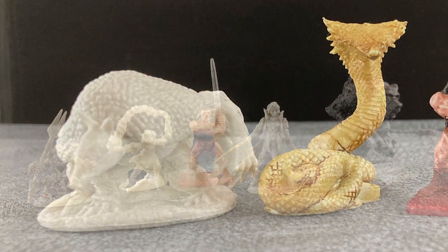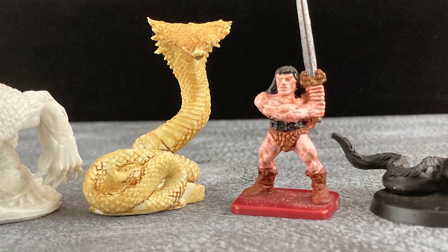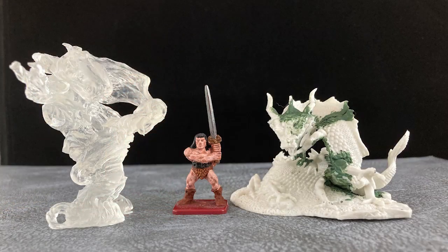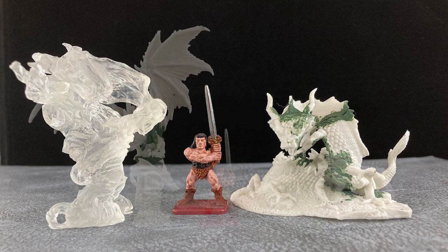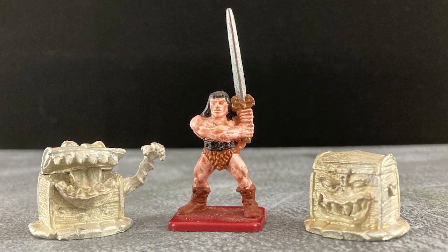All very good. Next up is an armadillo man and a giant cobra, both Reapers, and an exotic looking snake monster, which may or may not be Reaper. Moving on, there is a big translucent air elemental and a weird Asian style dragon serpent thing. Next up we have a little slime monster, an angry little dragon on a broken statue, and a great big mean looking spider. I know these aren't Reaper. All I know is that they are awesome, fun, metal minis, and they're super cool.